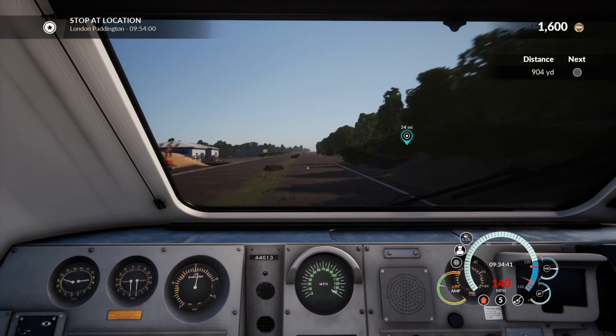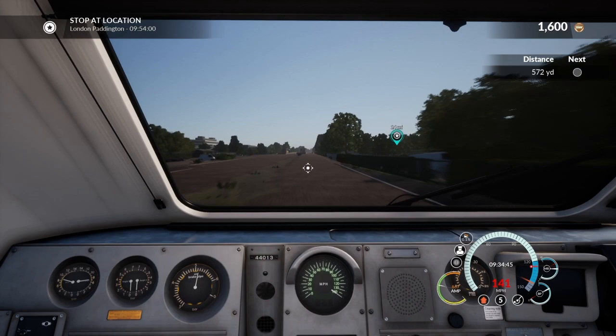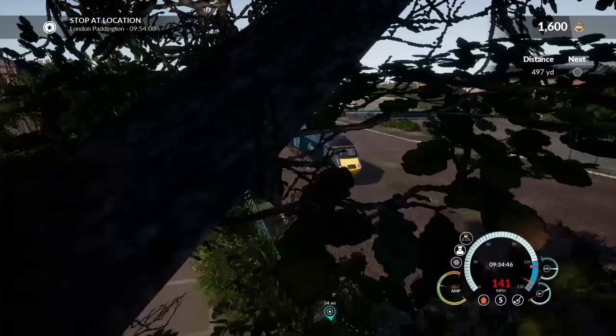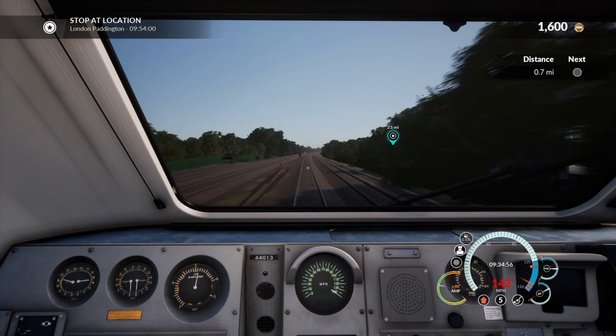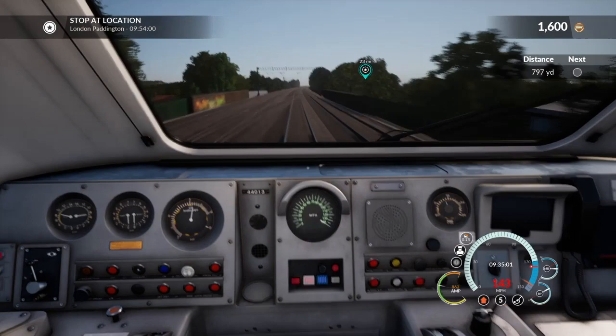Help. I'm not on any tracks. Okay. That was awkward. 142. We're off the speedo now. The speedo doesn't even go above 140, so we're flying off above the speedo.